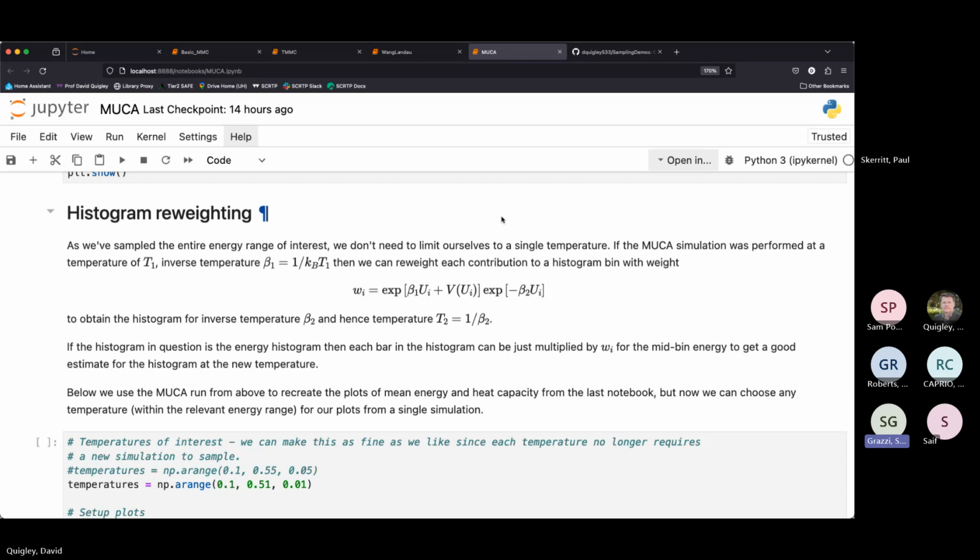But I can come up with some collective variable that I bias that traverses these modes and get good sampling that way. And I mentioned that if you choose that collective variable to be the energy, then what you're doing is multi-canonical sampling. You're coming up with a way of sampling a much broader energy range than you would sample if you just ran a single canonical simulation. So that's exactly what we're going to do. We're not going to use a sophisticated or clever way of generating the bias. I'm going to do it in the dumbest way possible, just for the purpose of a demonstration.